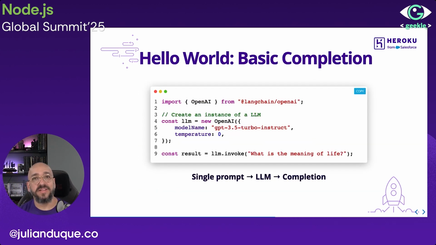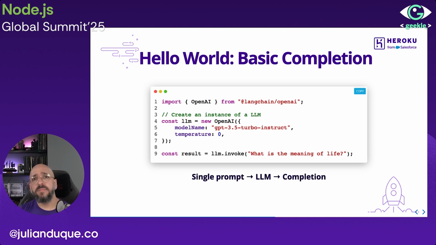Now we get into the code. This is a basic completion with LangChain, what I call the basic hello world. Here we are using OpenAI as our partner library, but the good thing is that you can replace it with Anthropic, Mistral, or any other that is available in the LangChain ecosystem. So first, I am creating an instance of that model. I define the model name that I will use with OpenAI. OpenAI has multiple models. I'm using one of the most basic ones to just perform auto-completion.